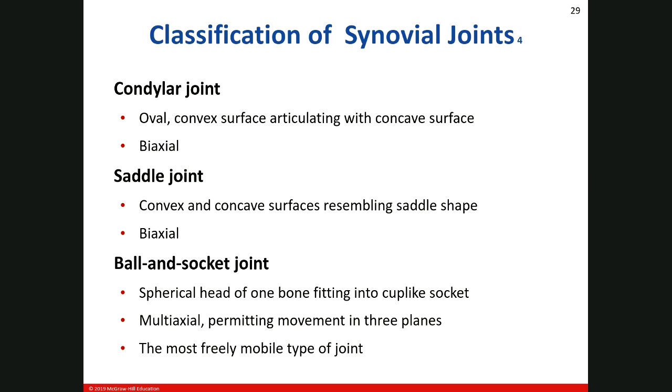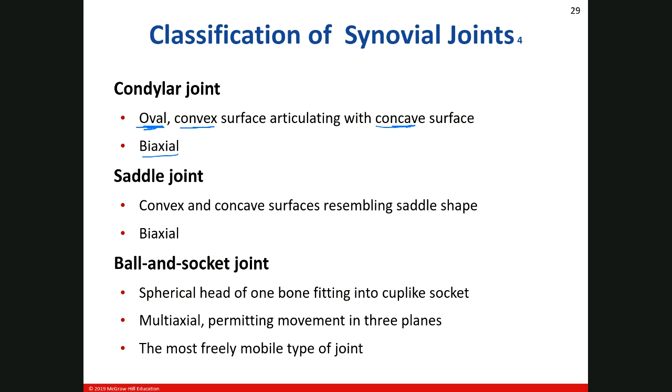All right, condylar joint. This type of joint, again, it's going to be similar to what we saw with the hinge joint, all right, but now we're going to see more of an oval configuration, all right, so we'll still have a convex surface there along with the concave surface, but in this case, because of the way those are configured, it can actually move in two planes. Like with the elbow, that hinge joint was uniaxial, it would go flexion and extension, you know, straighten your arm, bend your arm. Okay, but when we're talking about a condylar joint, it can do more than just flexion and extension. All right, we add another configuration to that. We'll talk more about the condylar joint in a moment.